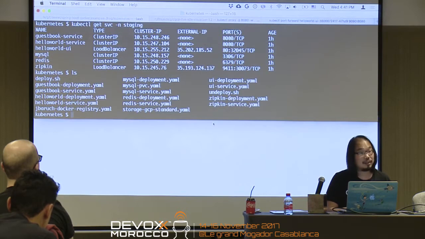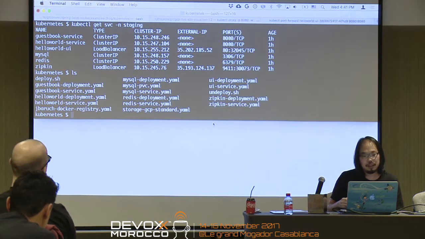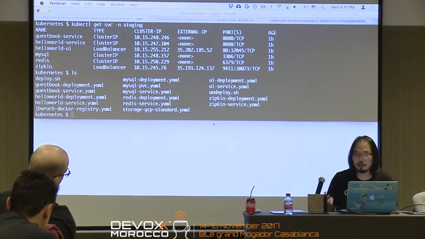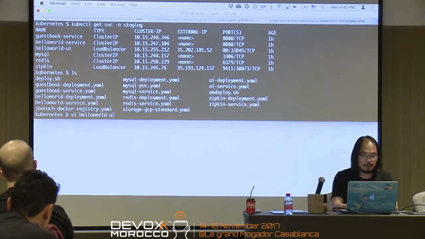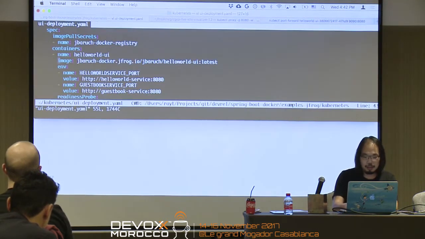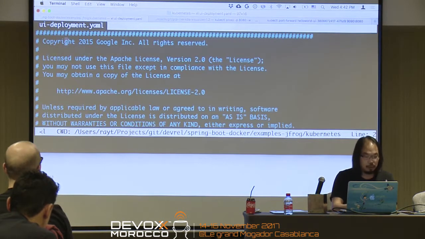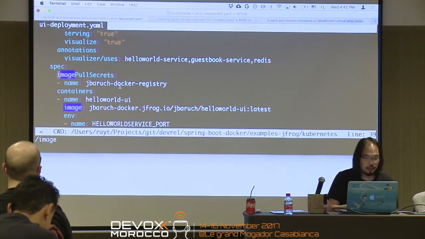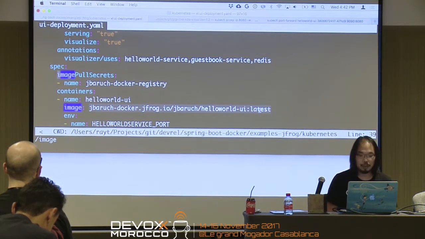And so what do we actually deploy here? I deploy the containers, right? So in containers, you have the coordinate to the container and potentially the version of the container that you're trying to deploy. So for example, if I look at my Hello UI deployment, I'm going to open up my UI deployment here. And if I scroll down, I should be able to see the image I'm going to try to deploy. And this is the image I'm trying to deploy. What is wrong with that? Latest, that's right. It is deploying the latest version of something.